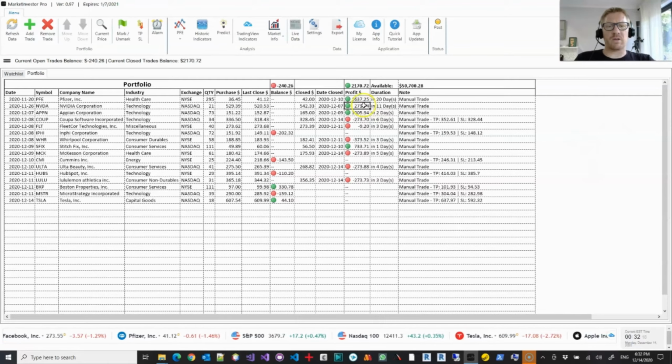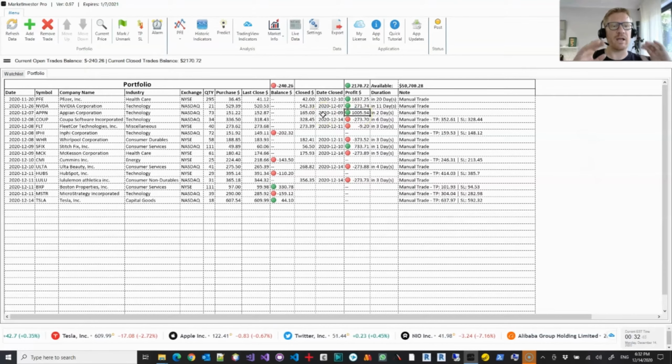On Nvidia we made some profit, but I was thinking that this was going to go down, which it did. You'll see it's at 520. I sold at 542, so got out just in time. There's another good trade here. Made $1,000 in 2 days with Appian. That was a good trade. The only thing with Appian was, that also tanked quite a bit. Yeah, so just great timing, I guess. And it means that the system is theoretically working, right? We win some, we lose some. It's the game I'm playing.